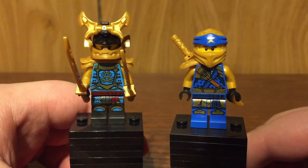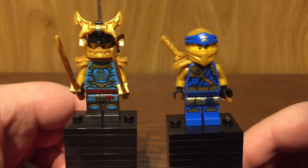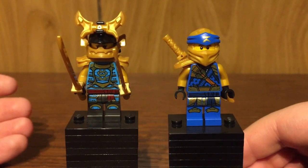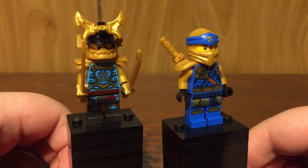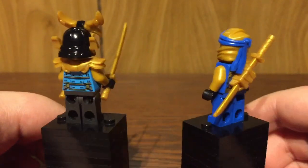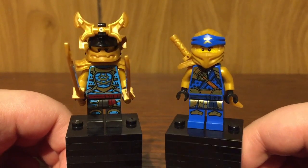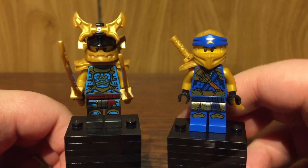And on the right, we have Jay in his gold crystallized outfit. This figure is probably the cheapest way to get your hands on him as of the time of recording in this set, as he does come in the Lloyd's Golden Ultra Dragon as well. And I do like the use of the gold ninja wrap dual molding, and he's got some nice printing of some gold things, which looks pretty cool.